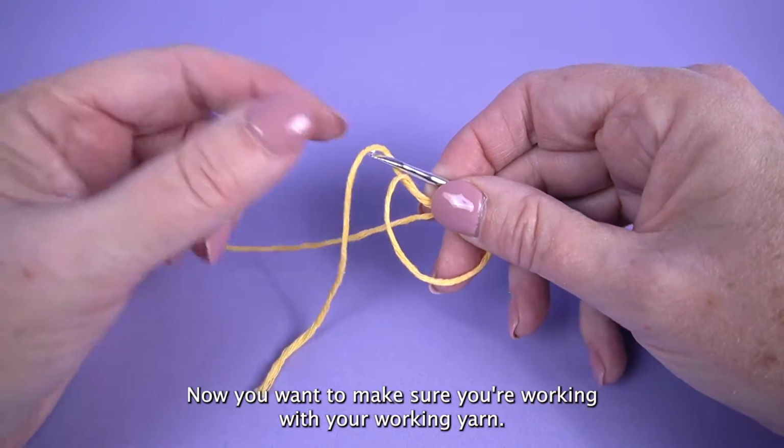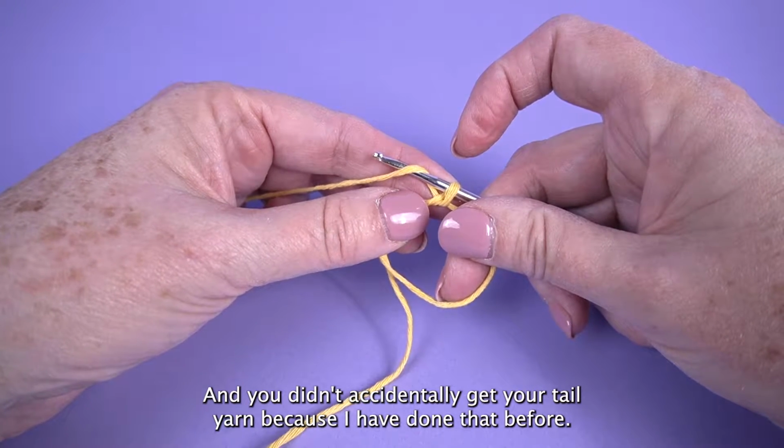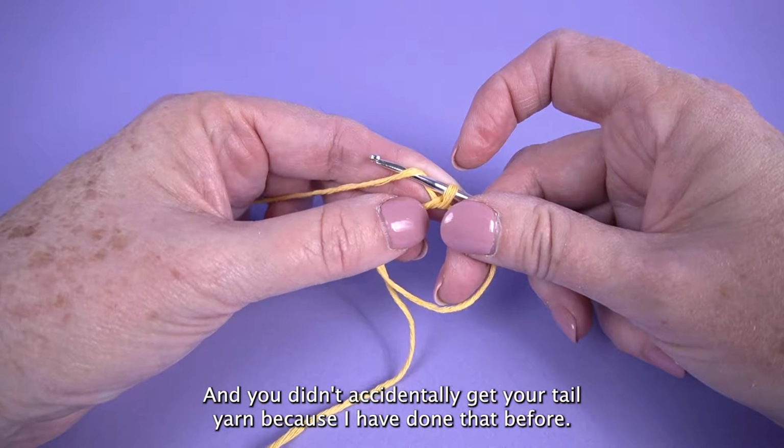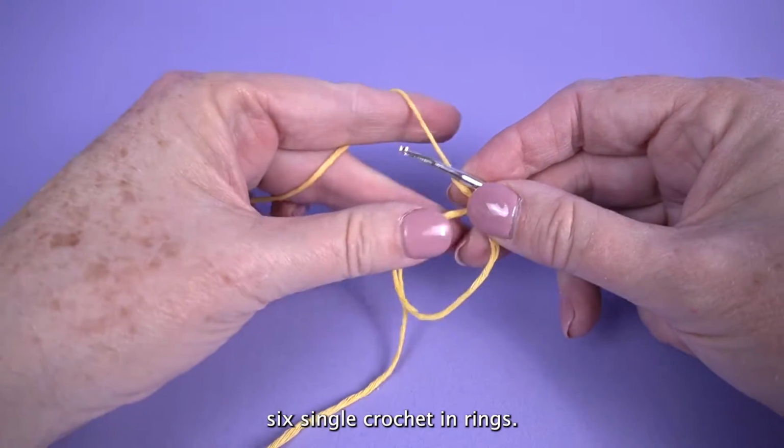Now you want to make sure you're working with your working yarn. That's the yarn that's attached to the skein, and you didn't accidentally get your tail yarn, because I have done that before. Now it says chain 1, 6 single crochet in ring.